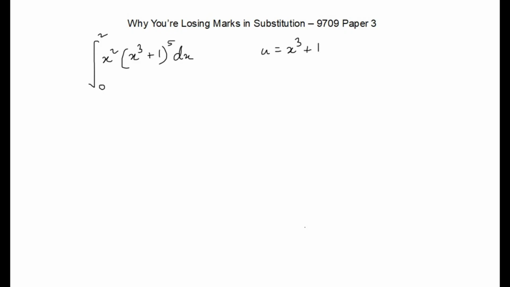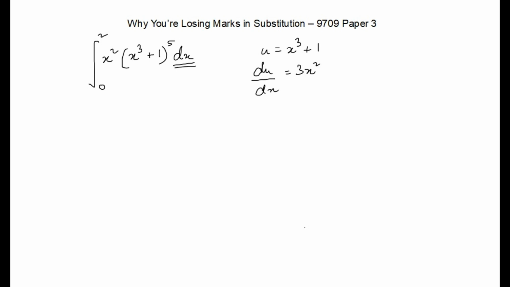Now, is this sufficient? So the first mistake that you make is to assume that the substitution u is equal to x cubed plus 1 is enough and substitute it into the integral. But the problem that arises here is you also have to substitute dx. Along with all the x's, you have to substitute dx as well. So to do that, when you make a substitution, you have to immediately differentiate it as well. So I get 3x squared and then figure out a way to replace the dx as well as all the other x's in the integral.